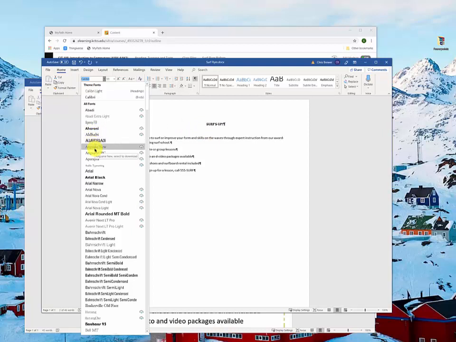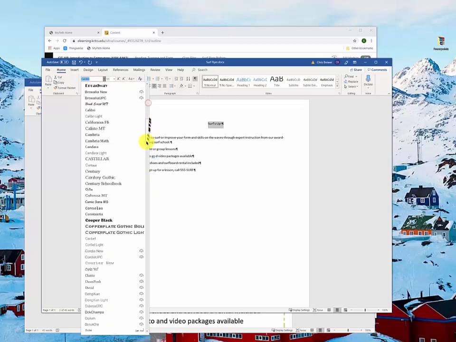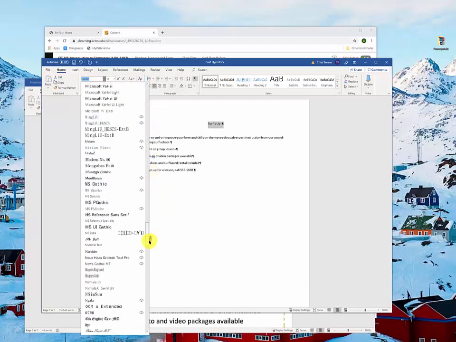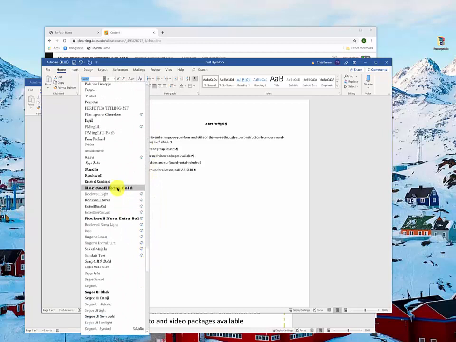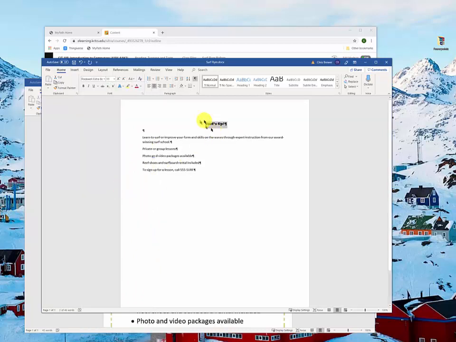See how it's just changing as I go down these different fonts. Sometimes it doesn't change because I have them all installed. These little downloads just mean that they're not installed. But see how all these are changing? What it wants me to do is choose Rockwell. I'll just go down here and find it. Rockwell Extra Bold. So boom, and then we change that.